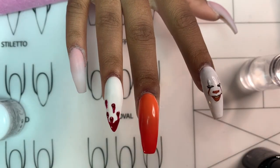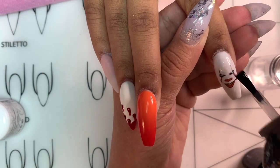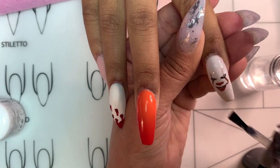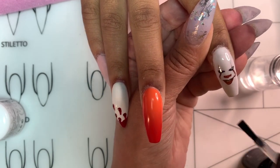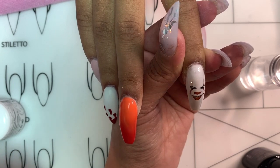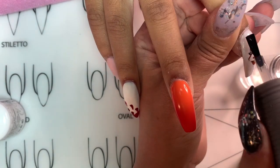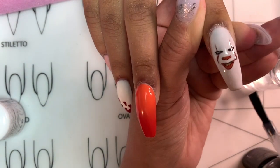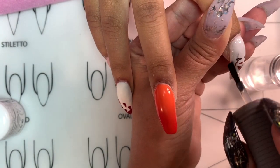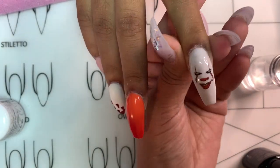Once we add the decal and smooth it out, it's important to top coat it immediately so that the decal doesn't tear, rip, slide, or anything like that. So that's what I'm doing, and I'm using my favorite top coat. This is my Le Chat Perfect Match, and it does come with both a polish and a gel top coat. It's the same as D&D as far as the concept and coming with a gel and regular polish, but I just happen to prefer Le Chat better than D&D for some reason.